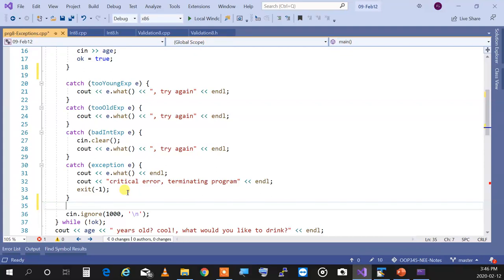Yes? What's the difference between the dot, dot, dot and this one? Okay, this is the exception. This is the general exception in the C++ standard library. If there is any other exception that it is not handling, that's going to catch. The answer is that really, I don't know. Okay? The answer is I don't know. Because we have the three dots, I would assume that's the case. Okay? Just take a look at this.